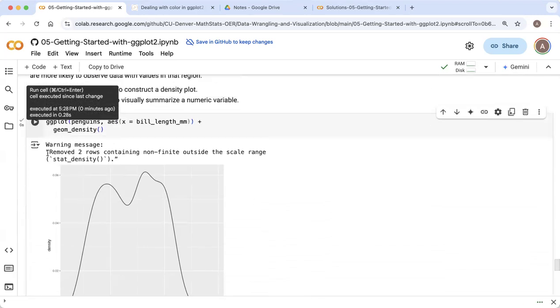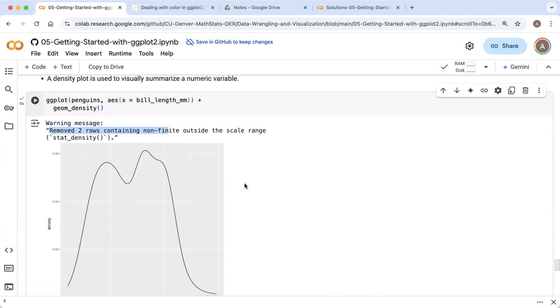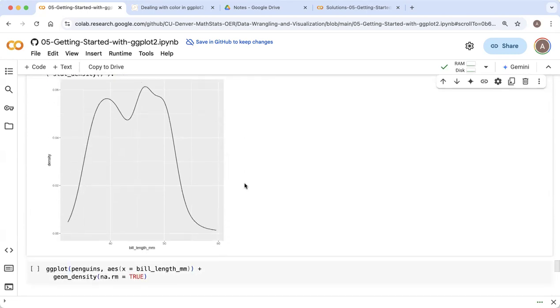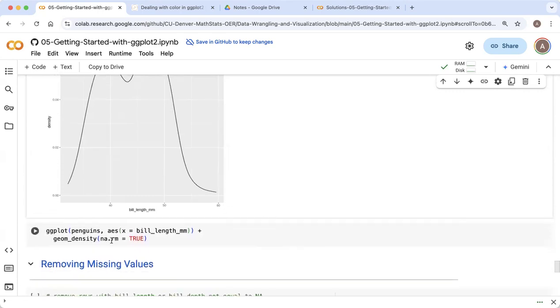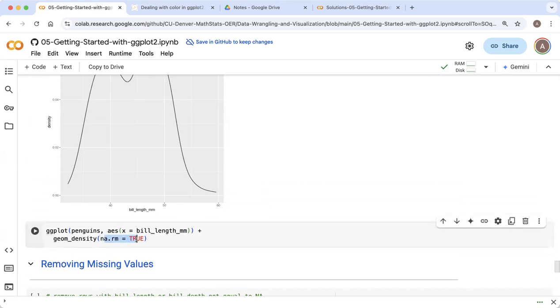Again, we're getting the same warning about two rows containing non-finite values outside the scale range. This is because we have two missing values for bill length. If we want to remove those missing values, we can use the option na.rm equals TRUE.